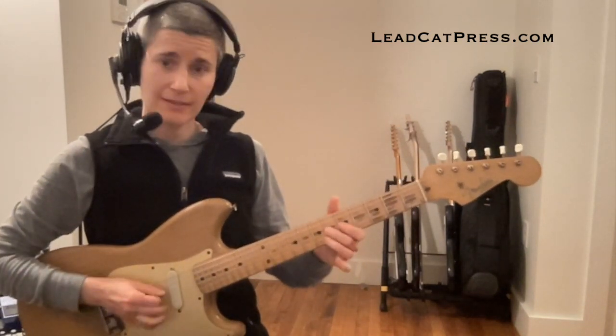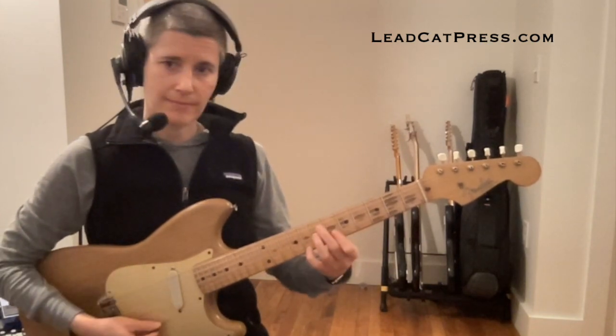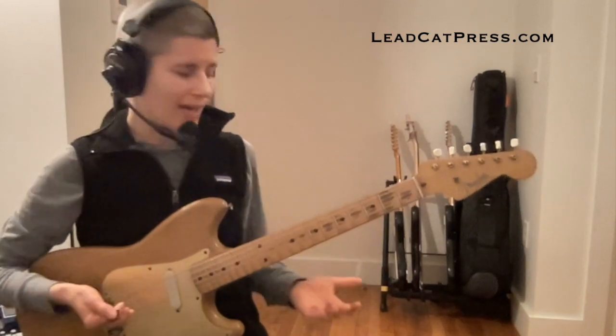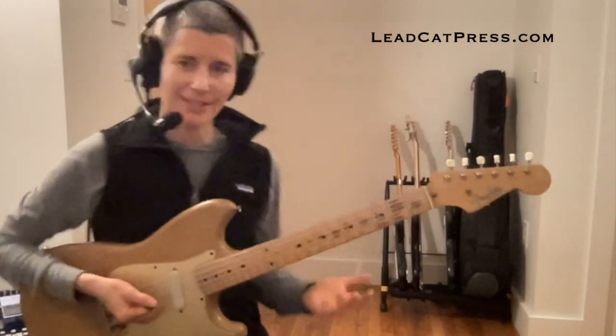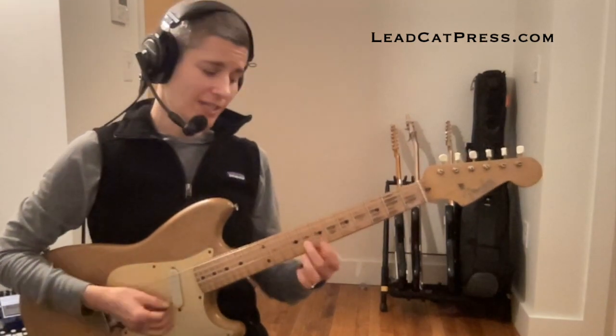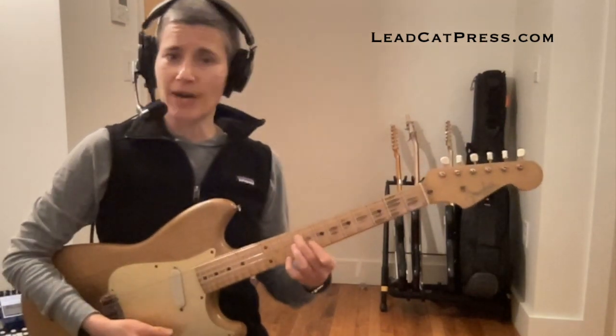So again. And then for the third one, the pattern's exactly the same, but if you're a student of mine, you know that I want you to know those names of the notes as well. So I have D sharp, E, G, B, and then that E minor 7 chord with the D on top.